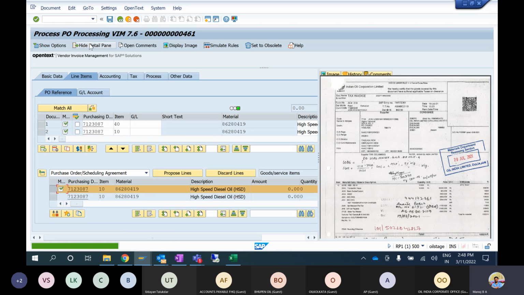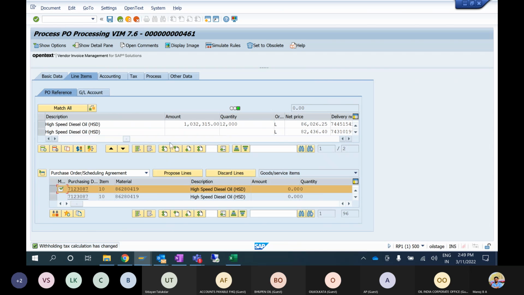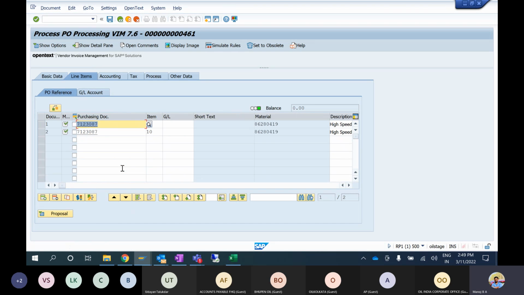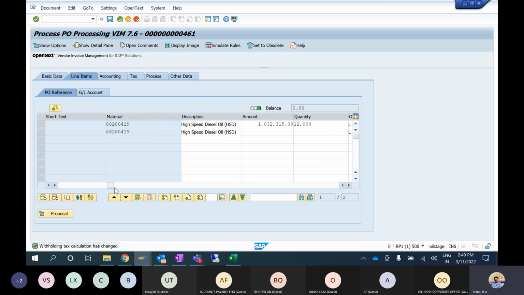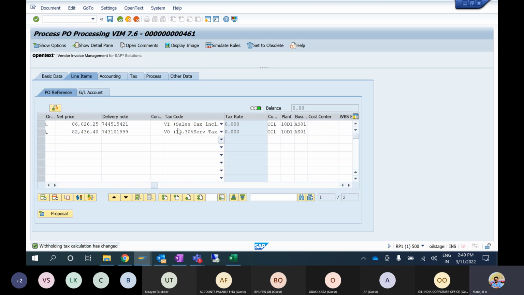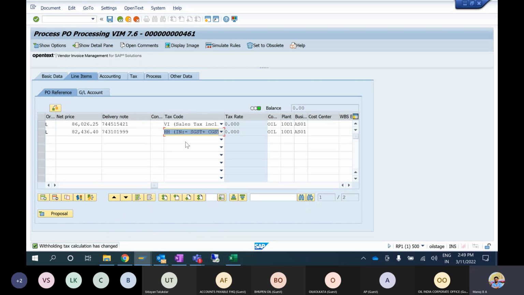How you process in your MIRO, the same way. You can just see, this is line item 40 and this is line item 10. Assume you have two GRNs and your GRN is created. I have selected VA. Still you have an option to select HH, whatever it may be.